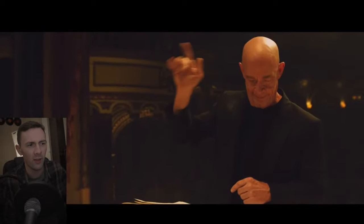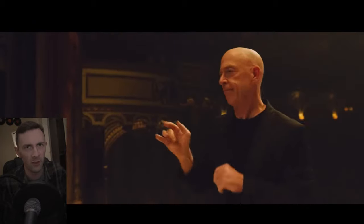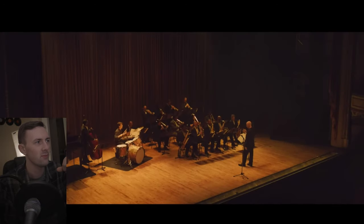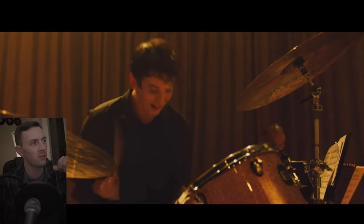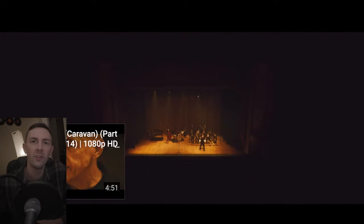Whoa, what was that? I don't remember that. Is that supposed to be floor tom or kick? Is that double bass? Wait, where is this next one? That's kind of a weird edit. That's a weird cut. Not legit. Again, he's just, look, you can see he's just on the right here. Well, I guess so. Yeah. Come on, Miles. Okay, cool. So, pretty much at the end there.